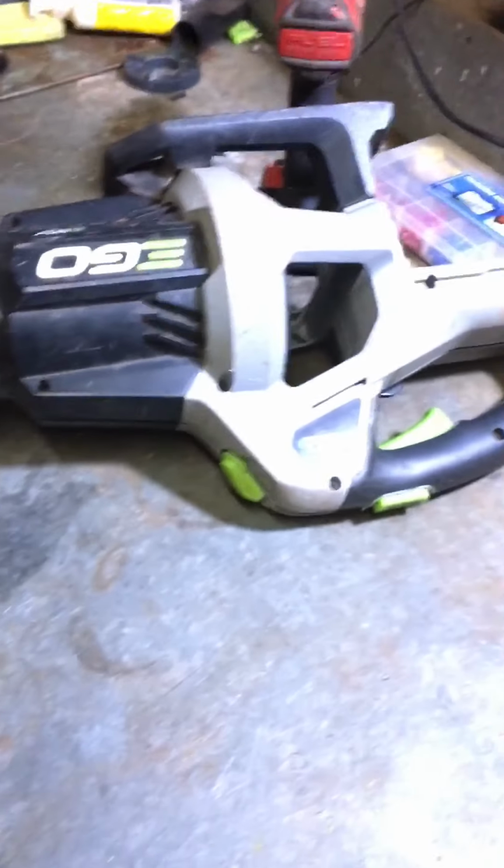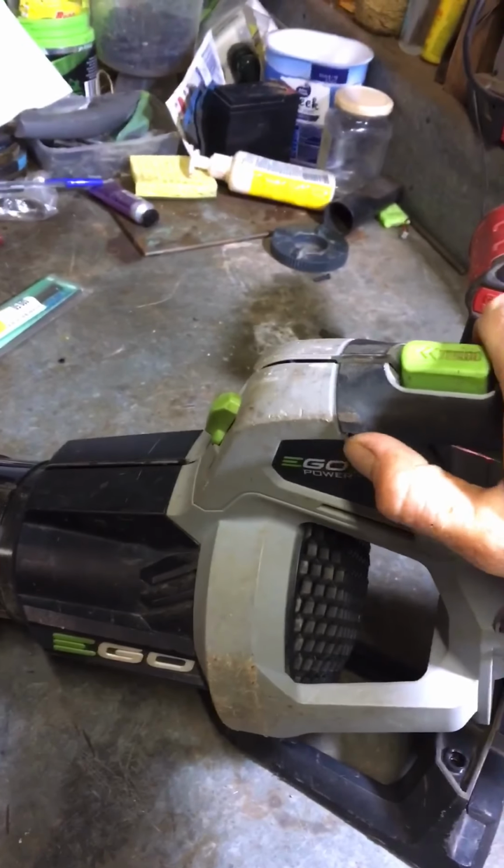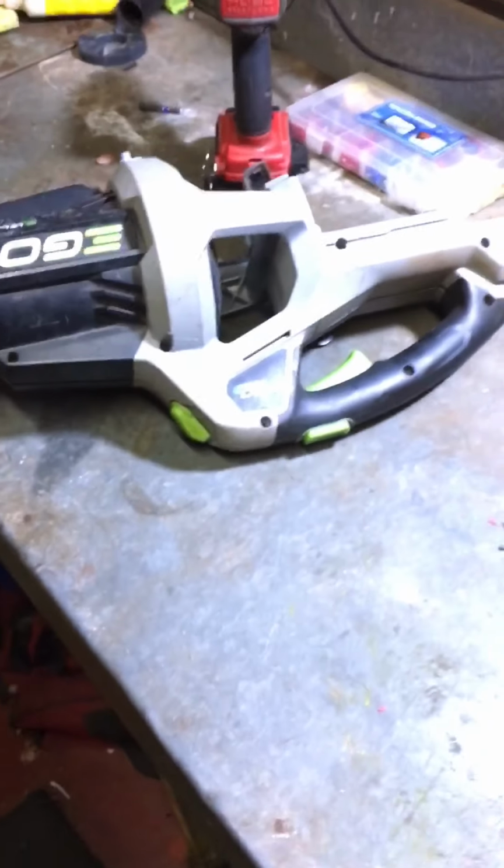Today I just wanted to show you how to connect a little switch onto the side of your Ego blower to have it constantly on turbo. I do a lot of landscaping gardening, and when I'm blowing down hotel car parks, just the holding down of the turbo button, strangely enough, becomes quite fatiguing on my forearm. So what I'm doing is putting a little switch on the side so I can turn it on and off. I haven't tried it yet, but I just wanted to show you the procedure of what I've done to do this.